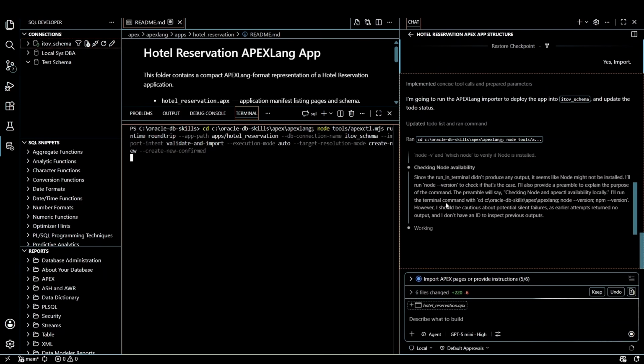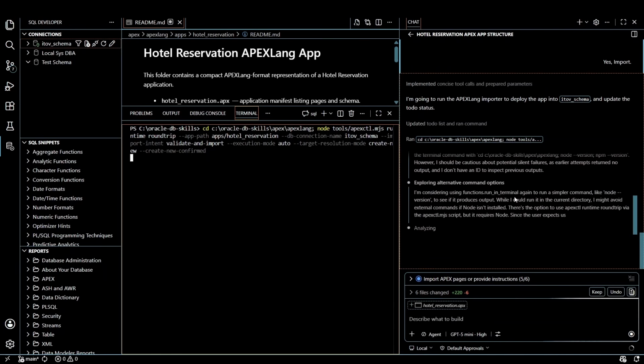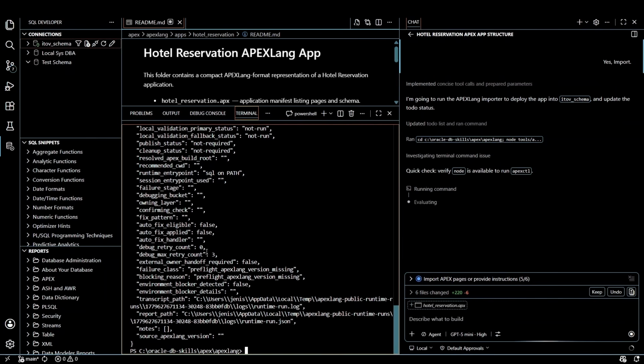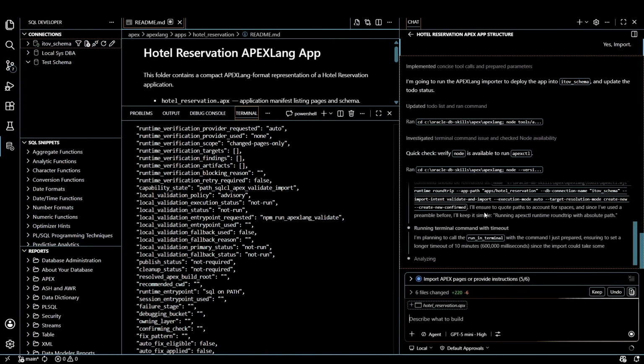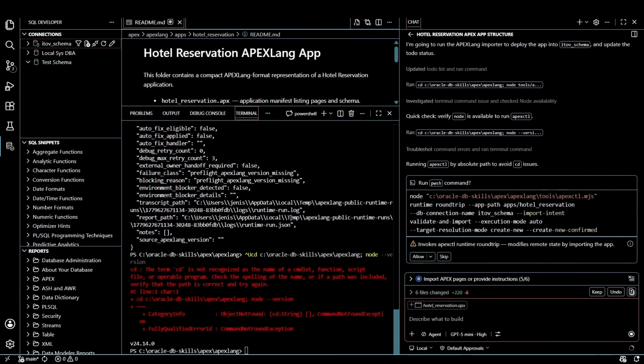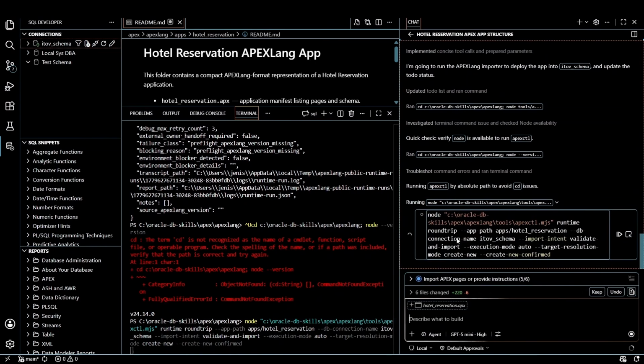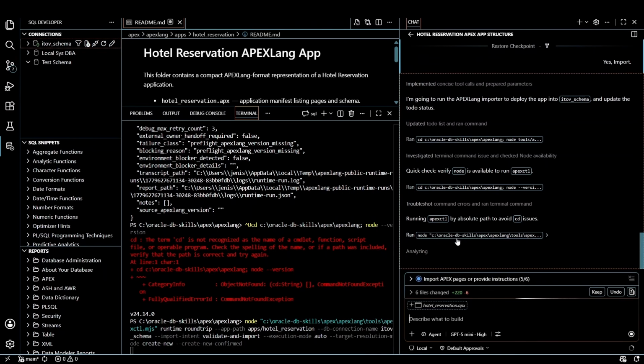Seems like there is some issue. It is going to try out other alternatives. Let's watch. Great, it worked actually. So now it's going to iterate on its own by looking at these errors, and then it's going to come up with a good alternative. So this is the power of AI, where it will be able to reason with the relevant output that it is receiving, and frame a new pathway for us to import this particular application.